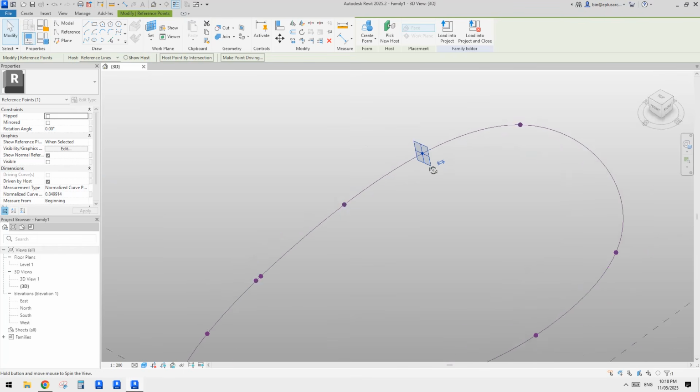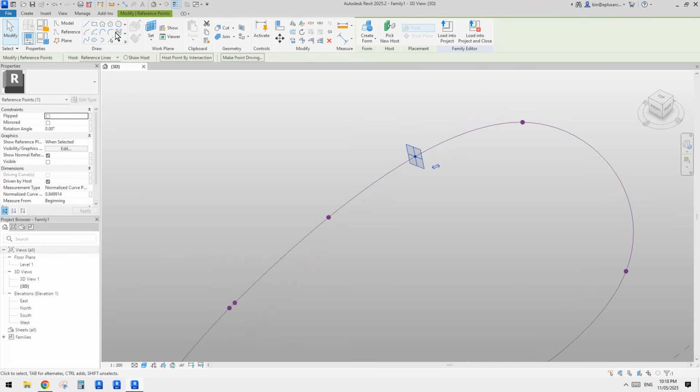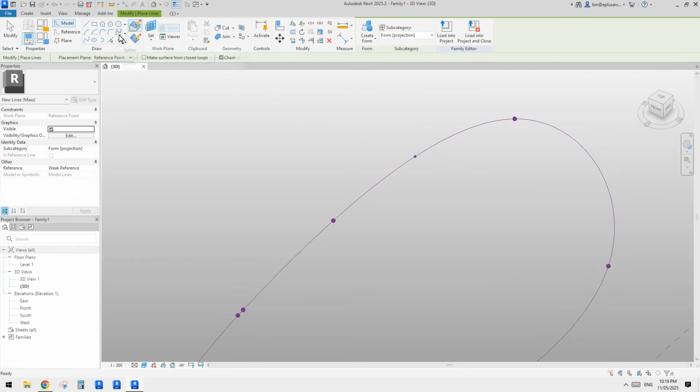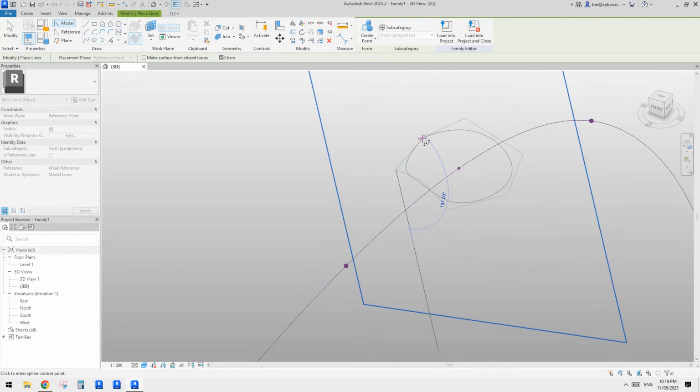So once again, we can't create a closed shape. This time I'm going to use a spline, because the profiles on these points will be two-dimensional. But again, we can't create a closed shape. So let me show you. If I do something like this, there's no way we can close it.